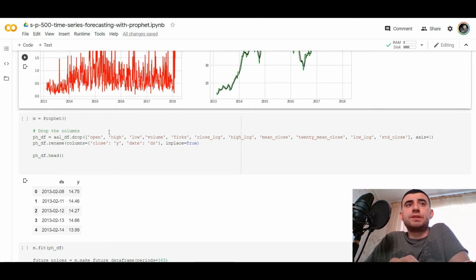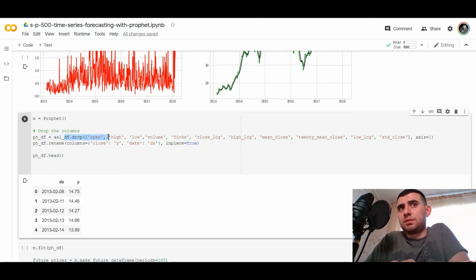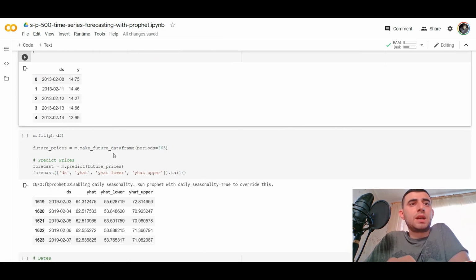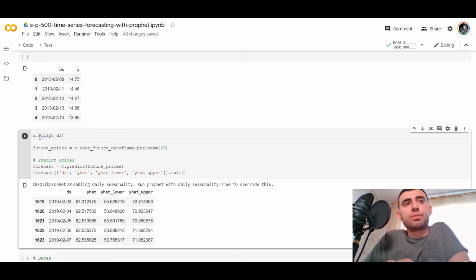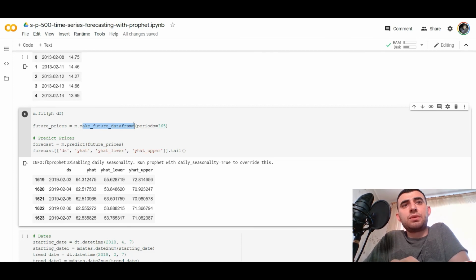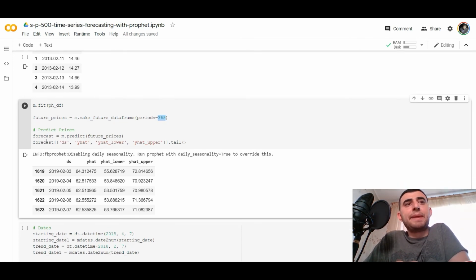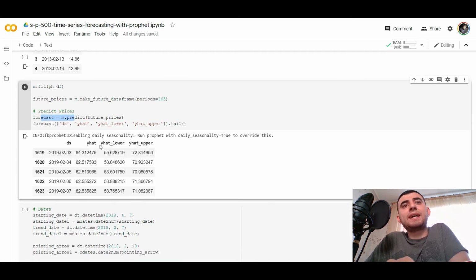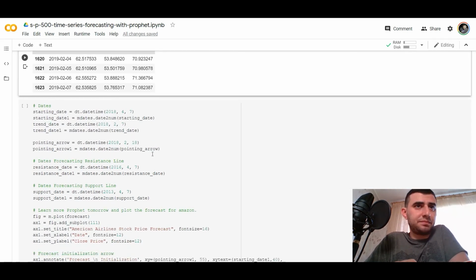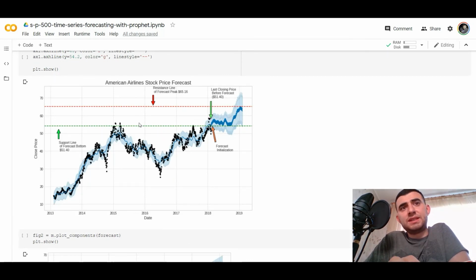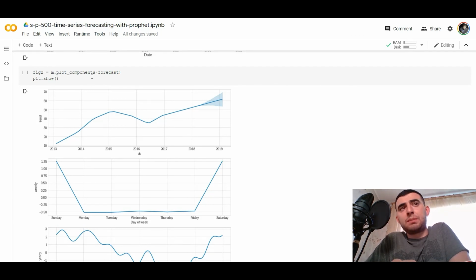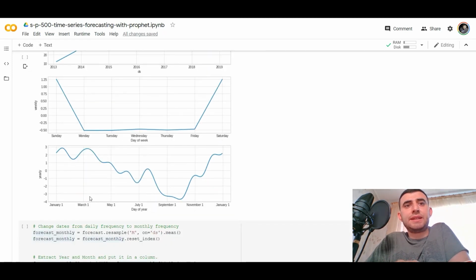Just the same, when we use Prophet, we drop everything beside the close data and rename the columns of our data frame. So here it would look like this. Then we feed our model, Prophet. We would make a future data frame of 365 periods and make a prediction, and we would get the yhat, yhat_lower and yhat_upper for this day. And we can plot it, so we'll see the trends, and we can plot the components of the trends. So here is the forecast. You'll see the yearly trend, no weekly trend, and the seasonality in months.